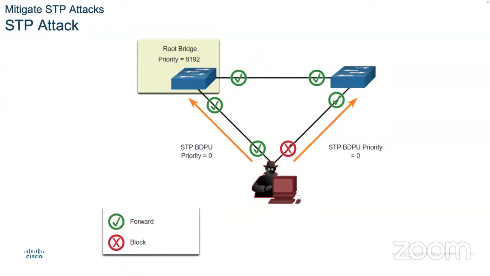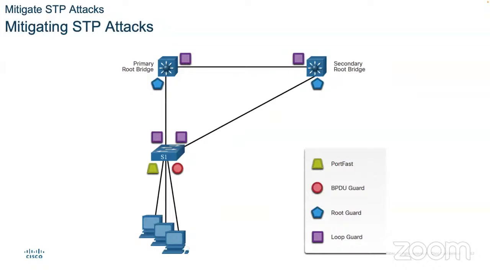To mitigate attacks by spoofing the root bridge and changing the topology of the network. We have, for example, where an attacker can make their host appear as the root bridge and capture all traffic and basically run the network. There are some methods that can be enabled. There's PortFast, BPDU guard, root guard, and loop guard.